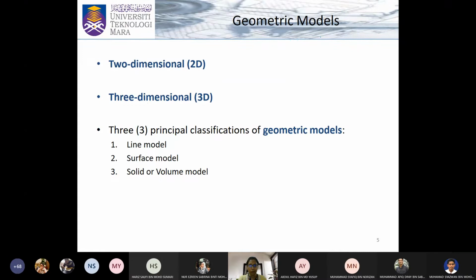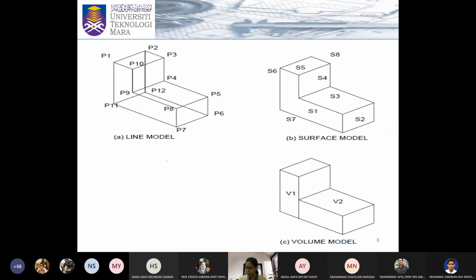So now, moving on to what geometric models are, we have two types of model, 2D and 3D. So we would have gone through all these things in what we call the overview of chapter 1, which actually covers the overview of all the chapters, right? So basically that would have been done, all right? So we have three types of geometric model: the line, surface, solid or volume. So what is the line, surface, right, and solid or volume model?